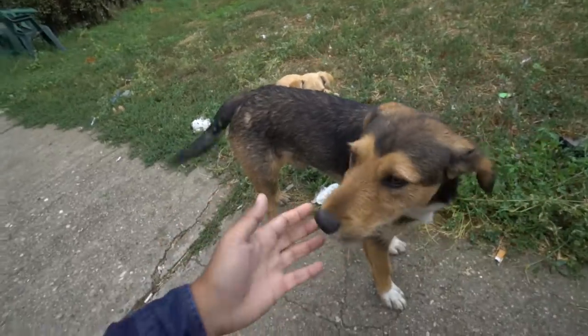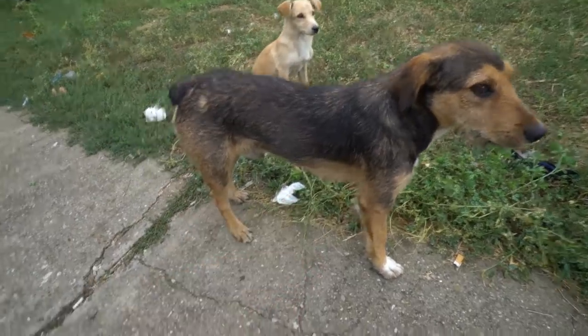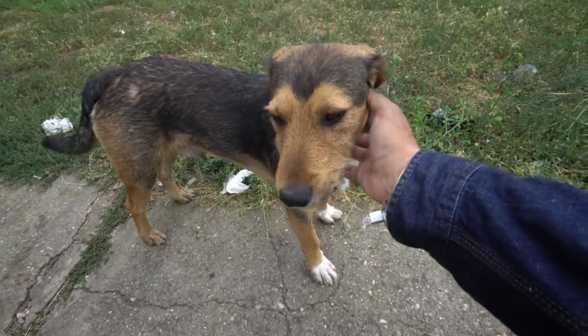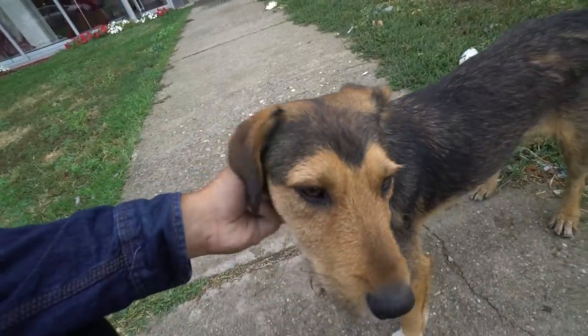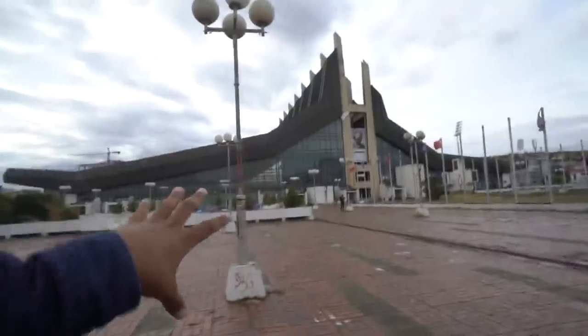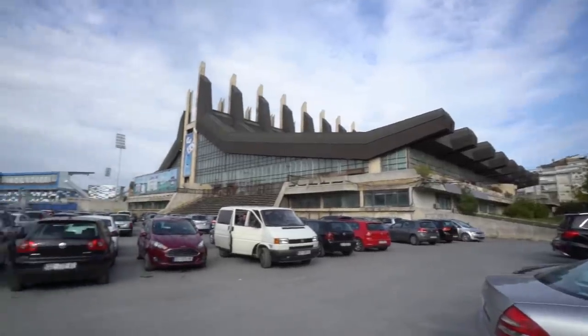I thought it'd be cool to walk up here a little bit and get a nice vantage point. We actually ran into these stray dogs yesterday — some have tags, some don't. This building is abandoned from what I can see. You can't enter it and it's all graffiti on the outside. The design is really interesting — it looks a lot like communist-era architecture. This architecture style is called Brutalist. You'll find in the Balkan region different buildings made with Brutalist architecture — it's made to look more rough, with a lot of concrete and metal. It doesn't look too beautiful, but it's Brutalist. Expect this out of Kosovo, expect this out of Pristina.